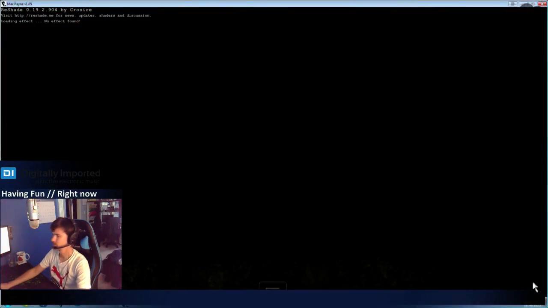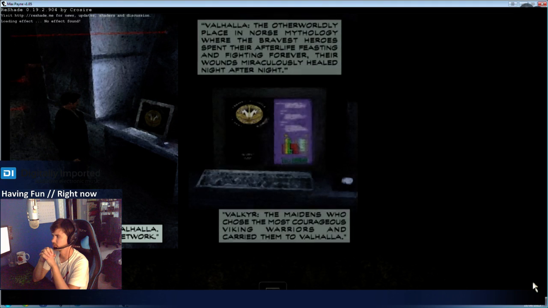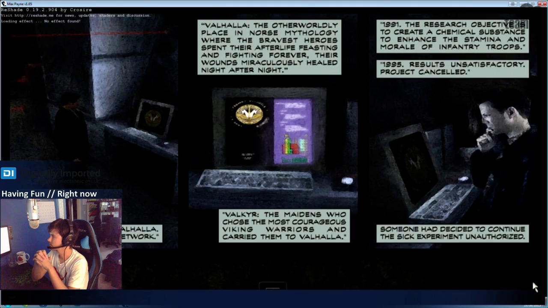Terminals had top secret Project Valhalla, U.S. Army, Yggdrasil Network. Valhalla, the otherworldly place in Norse mythology, where the bravest heroes spent their afterlife feasting and fighting forever, their wounds miraculously healed night after night. Valkyr, the maidens who chose the most courageous Viking warriors and carried them to Valhalla. 1991, the research objective is to create a chemical substance to enhance the stamina and morale of infantry troops. 1995, results unsatisfactory. Project canceled. Someone had decided to continue the sick experiment unauthorized.